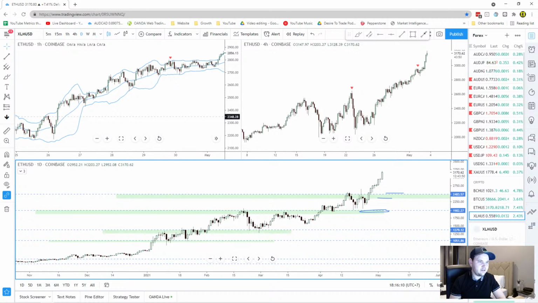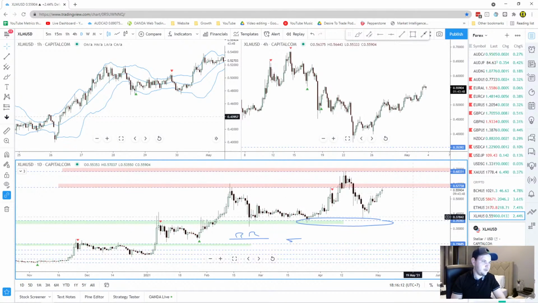And then we have here Stellar, which is one that I've been watching for a while. It's really nice for sideways movements. Last week we were here at the support. I said this is support again, a good place to look for buys. I don't have much of this yet, I just have a little bit. And then price went back up.